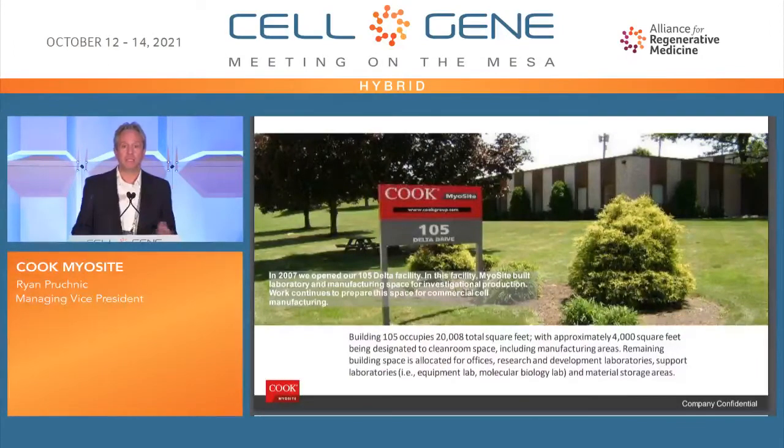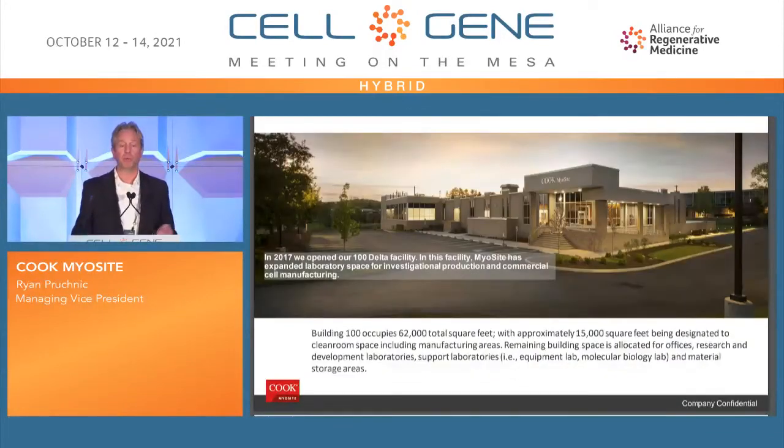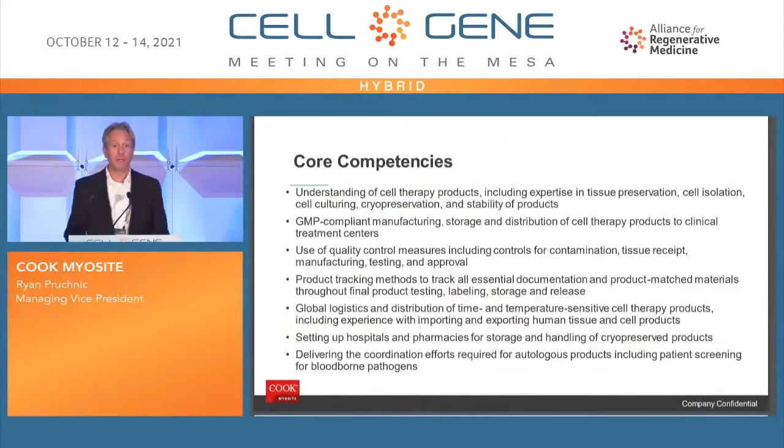Our parent company, as I said, Cook Incorporated, has been very generous. They've supported us through the beginning and grassroots efforts. So we got the company started. We leased lab space for a couple years, got some clinical data. Then we opened up our first facility, in which we worked through a lot of the work up to date. And then we opened up a second facility for expansion, having business continuity, redundancy, and fortunately this facility is right across the street, so we've been able to continue to work on the future while we're working on the clinical trials of today. So we've been able to build a lot of core competencies over the years, and that's helped us learn, it's helped us adjust, and it's helped us go forward and hopefully share with other people in the field.